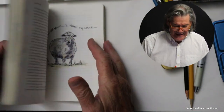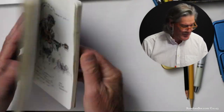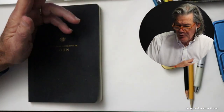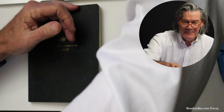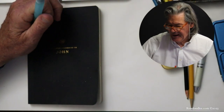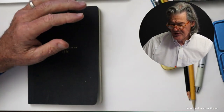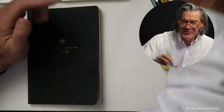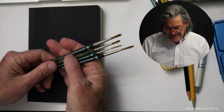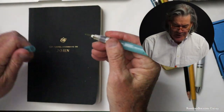Here are the tools you need. First thing is this book — John. We're going to start the second Tuesday of the month in this book. What I do is I use watercolor, and I use some small brushes, or sometimes I even use what we call a Pentel Aqua Brush. It's a plastic brush made by Pentel, it's called an Aqua Brush. You can get it at big box stores. Or if you have some little paint brushes around, you can use those too. These are American Journey brushes — probably a number one, a number three — but I use a small nylon brush like this. This has water in it.